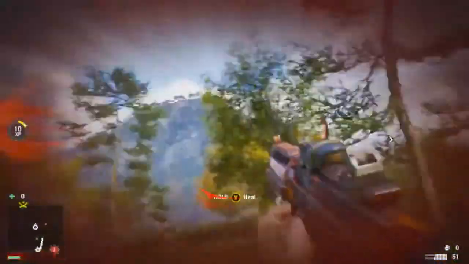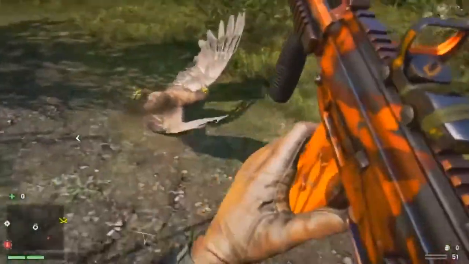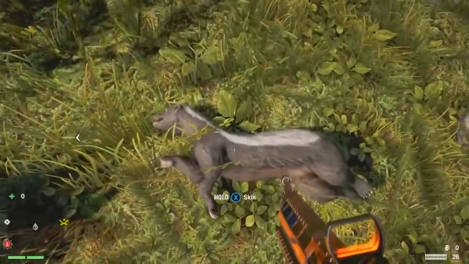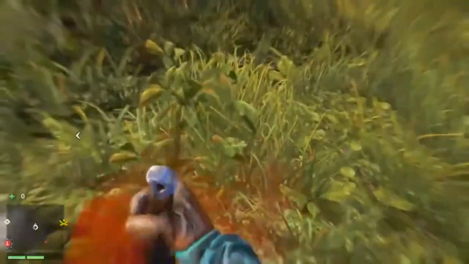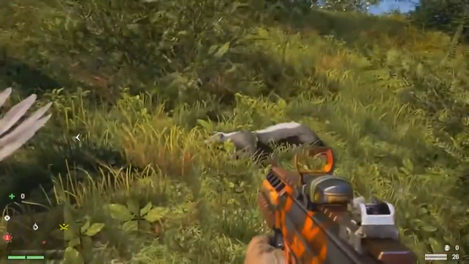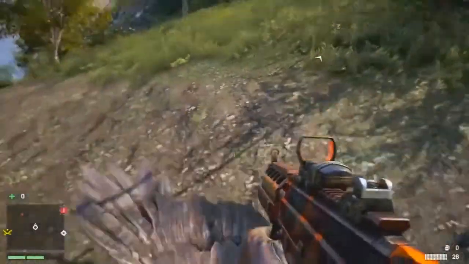Where's that eagle at? Leave me alone! Ow! Stop it! There you go. Fuck you! Leave me alone! Poor honey badger. I need your skin, though. Thank you. You, Mr. Eagle. You can go right to hell.